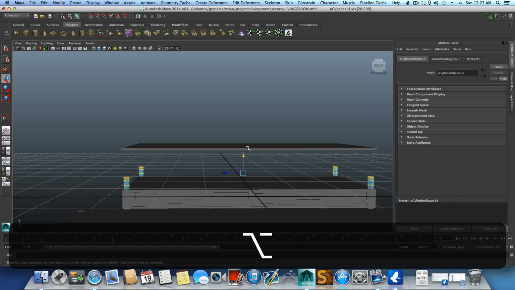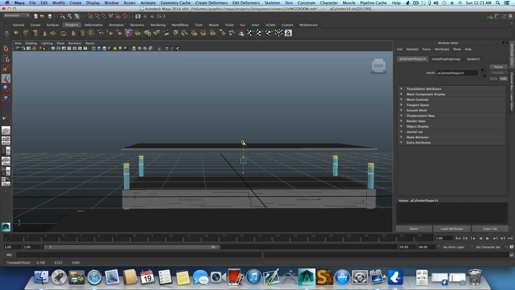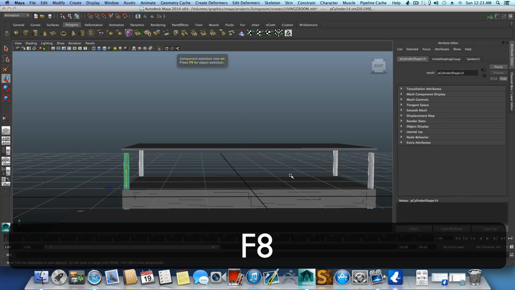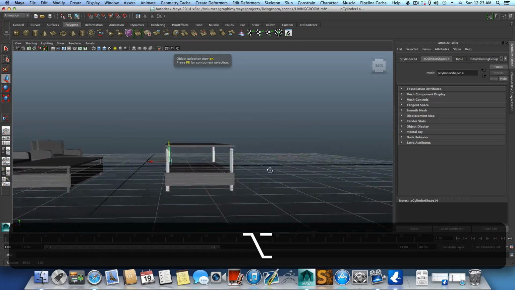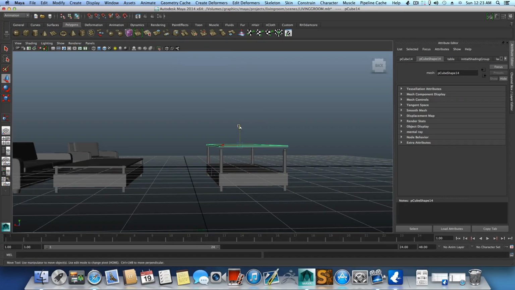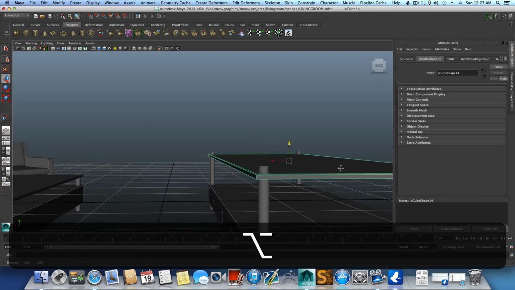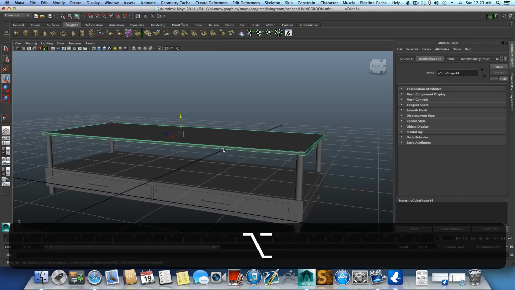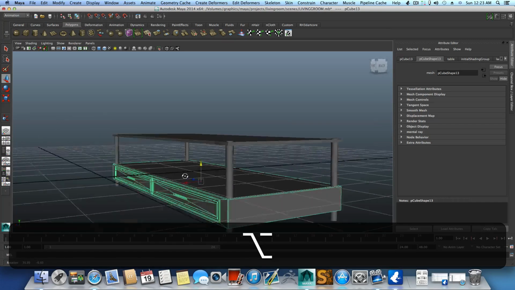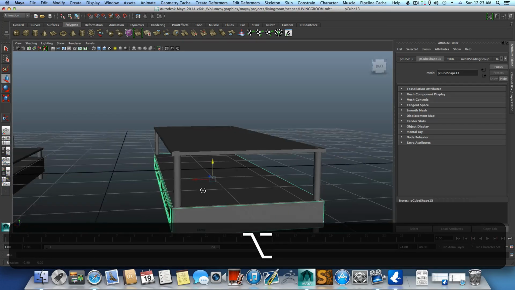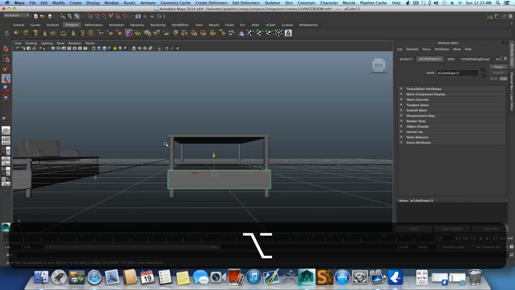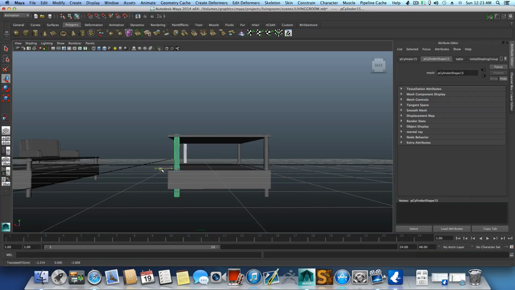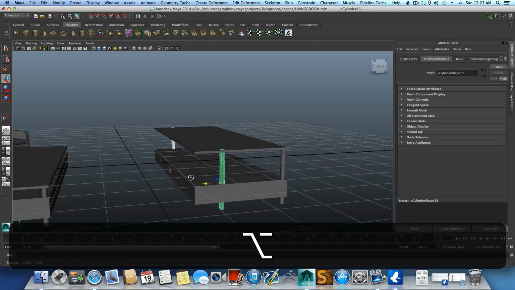So I think this should be somewhere here, okay, and press F8 once or twice to bring it back to object mode, and I want to bring this back to this position where it's here, and then I want you to bring those two over here like that.